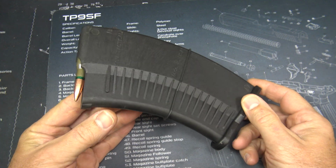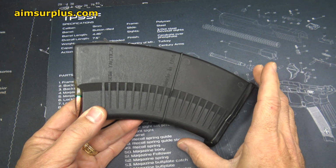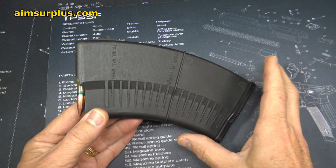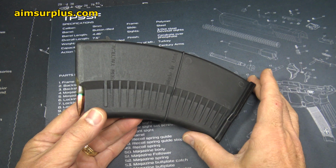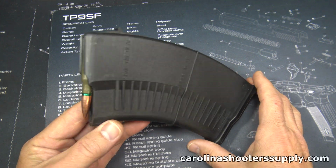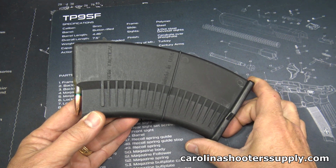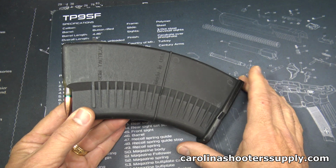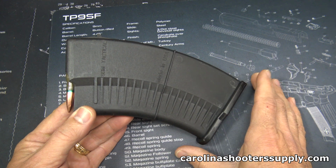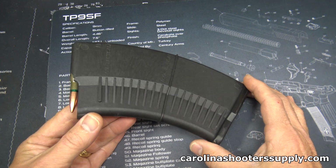Now, I had some difficulty finding these magazines in stock. Looked quite a bit. Actually, I bought my Vepr rifle on Aim Surplus, and they had these listed for $41.95, and then I even got an email notification, but I haven't heard anything, and it's been about 6 weeks. So I got on Carolina Shooting Supply. They had them in stock, and I got 2 of them. They were $49.95, so I paid a little bit extra. Also bought my G2 trigger group for the Vepr on that same website. So it seems like it's a really good source if you're looking for AK or Vepr parts, and they have a really quick ship turnaround. So check out Carolina Shooting Supply.